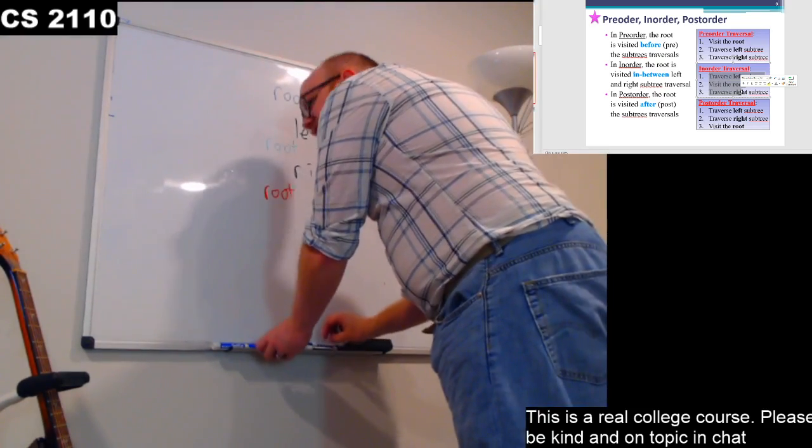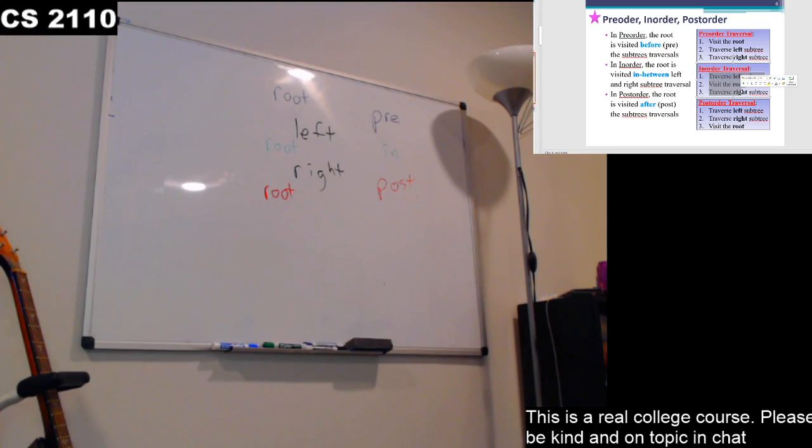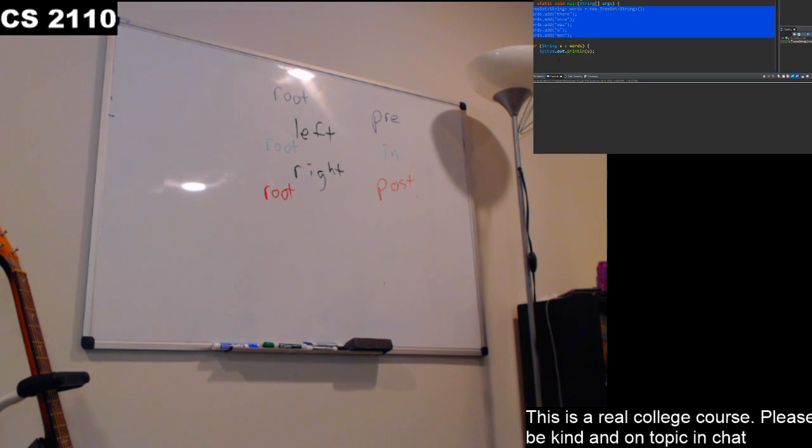And it turns out that these are actually fairly simple to code. So for example, let's say, going back to the example that I had yesterday, if we have this binary tree, let me go to the binary tree we worked on yesterday. Oh, I don't have that anymore. That was a mistake.